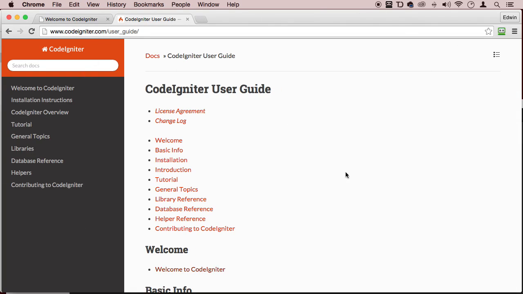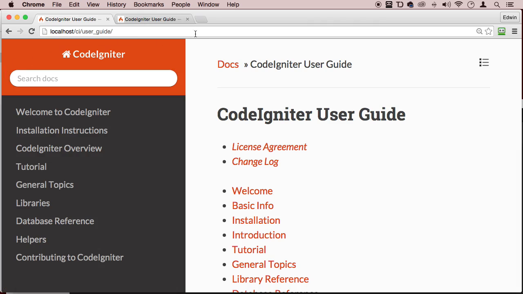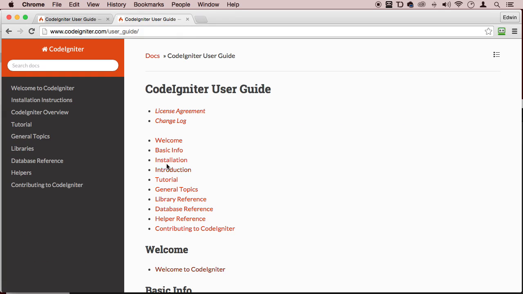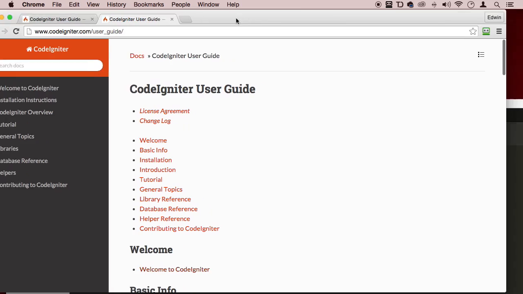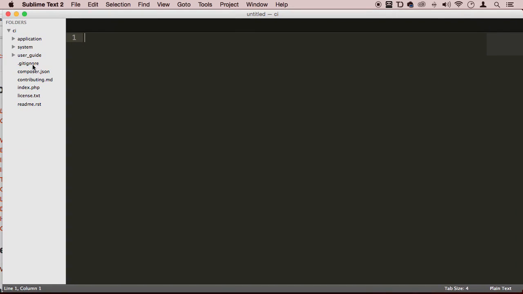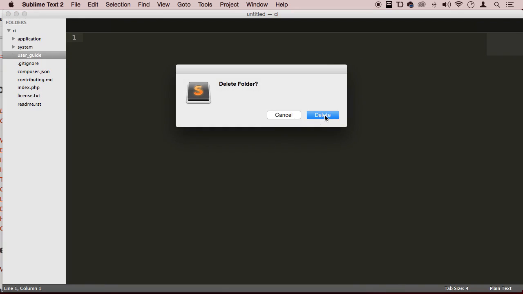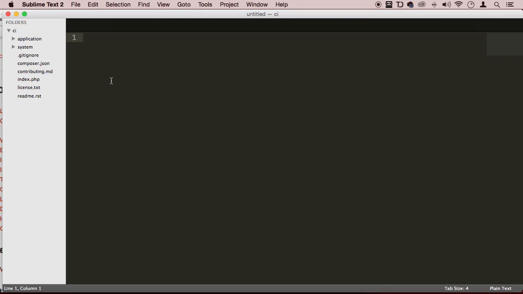This would be the same thing that you will have in this folder, user guide right here. Click on it and you can see that in my local host I have the same information we have here. So we actually don't need that if we have internet. If you don't have internet and you want to keep this information with you all the time, keep it. I'm going to right click it and delete it. It's just taking space there. I really don't need it.